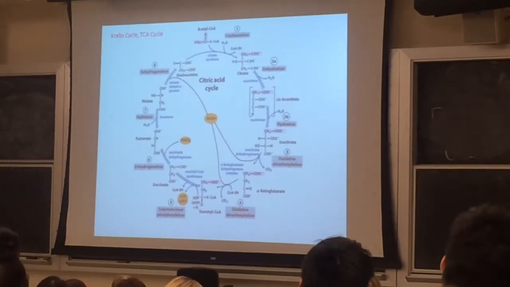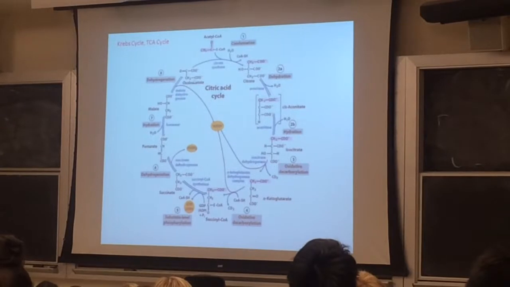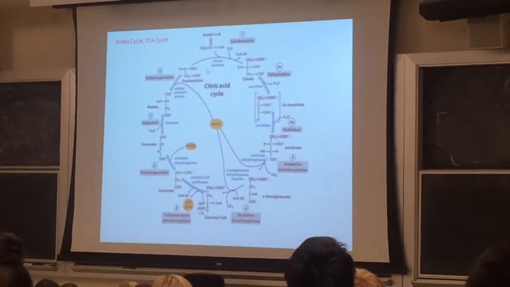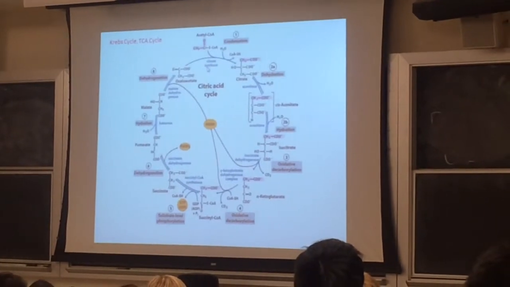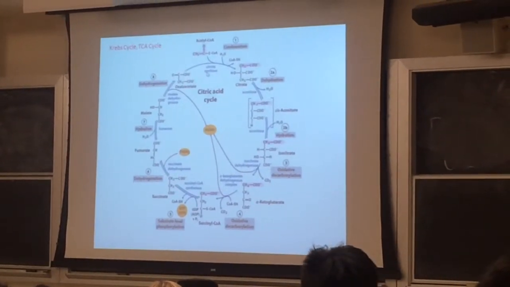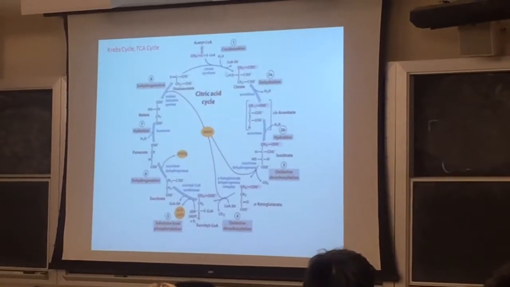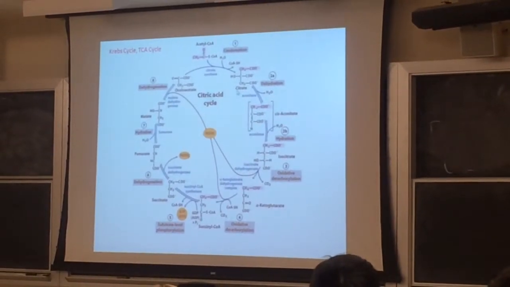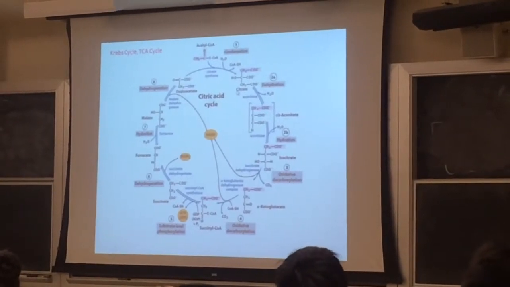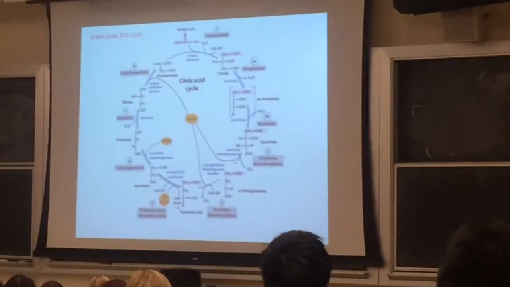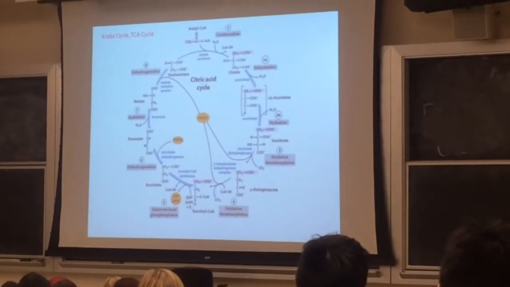Okay, so acetate comes in and is condensed onto this 4-carbon molecule, OAA. So citrate synthase is often called the condensing enzyme. You may call it that. You're condensing 2 carbons onto something that's 4, and you make this 6-carbon intermediate, citric acid. So you and I are familiar with citric acid in fruits, oranges, lemons, that kind of thing. Well, citrate is part of the Krebs cycle.